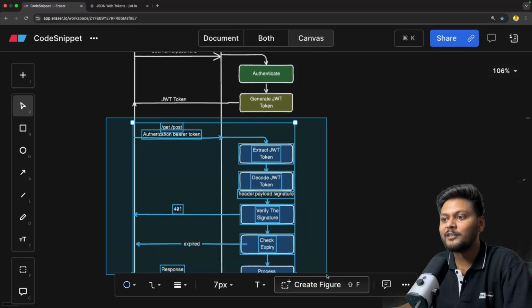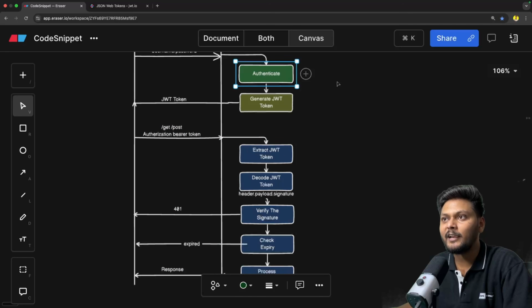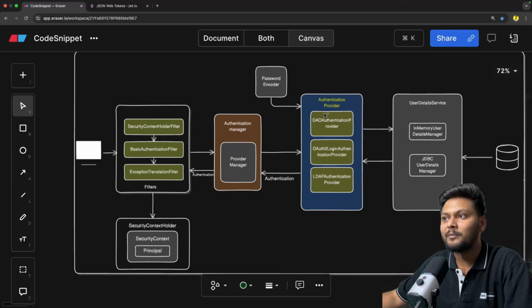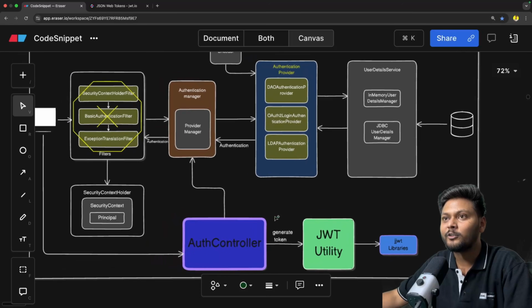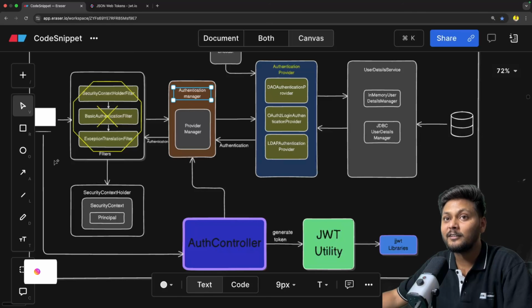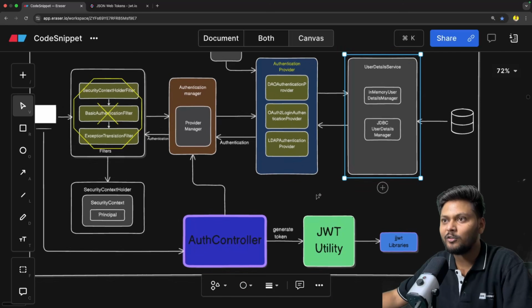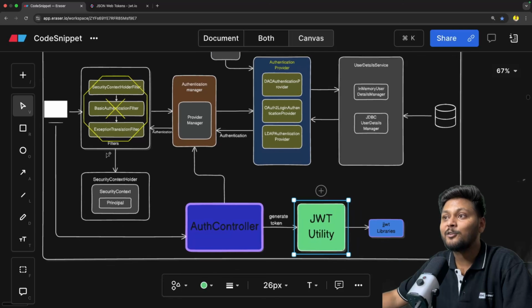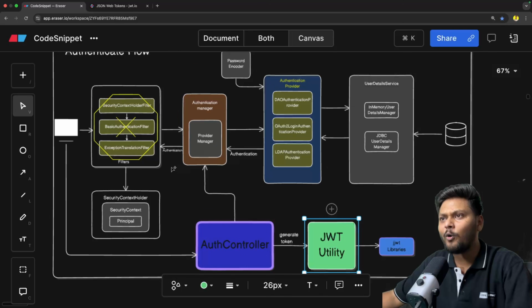So here authentication does not come into the picture. This authenticate flow that we have in this Spring Security architecture will not come into the picture because we have already authenticated all these things when we returned the token, right? We have already authenticated by using this authentication manager. So our authentication controller already authenticated this user by using this authentication manager, then this provider and user details service, right? So all those things are already done once. That's why we don't want to do it again. That's why we return the JWT token to the client, so that the client can use that to send subsequent requests, right? So now all these things are not needed because our client already has the token.